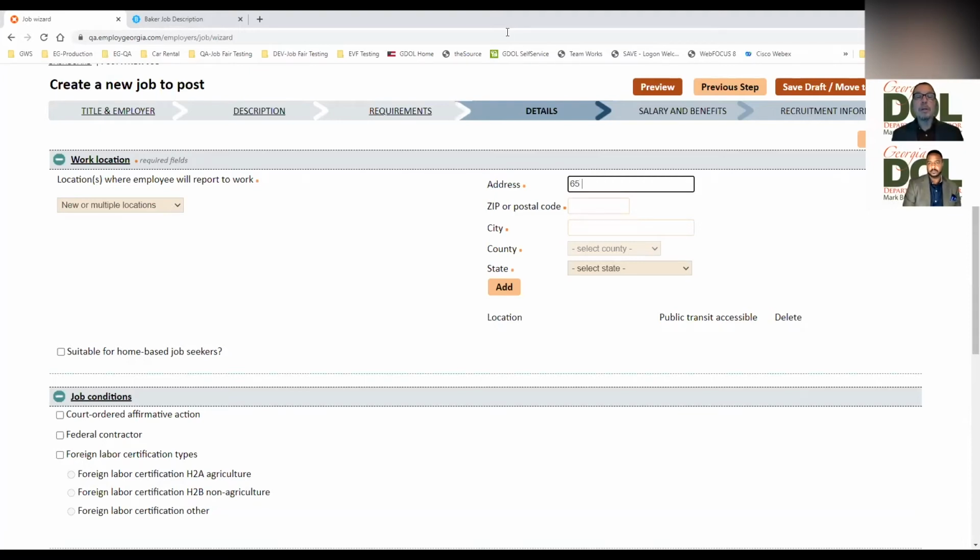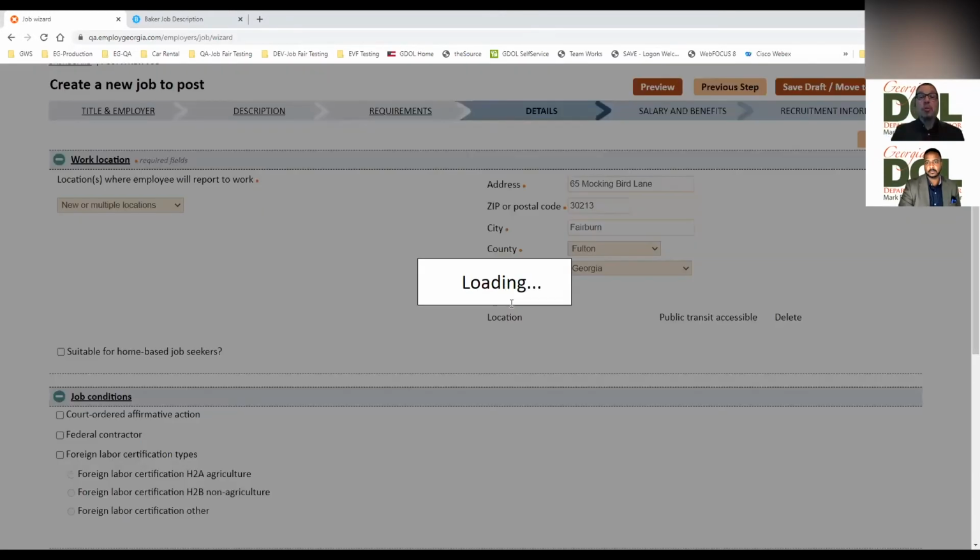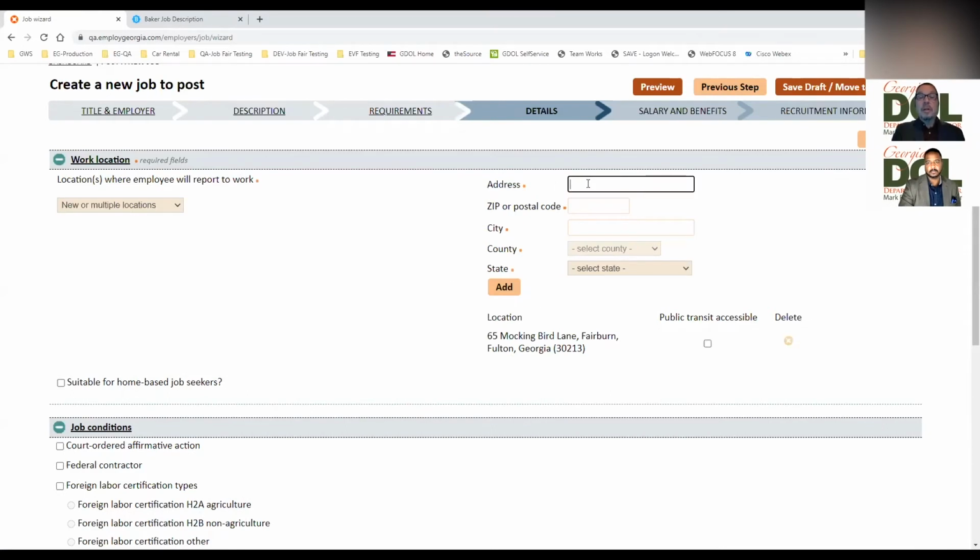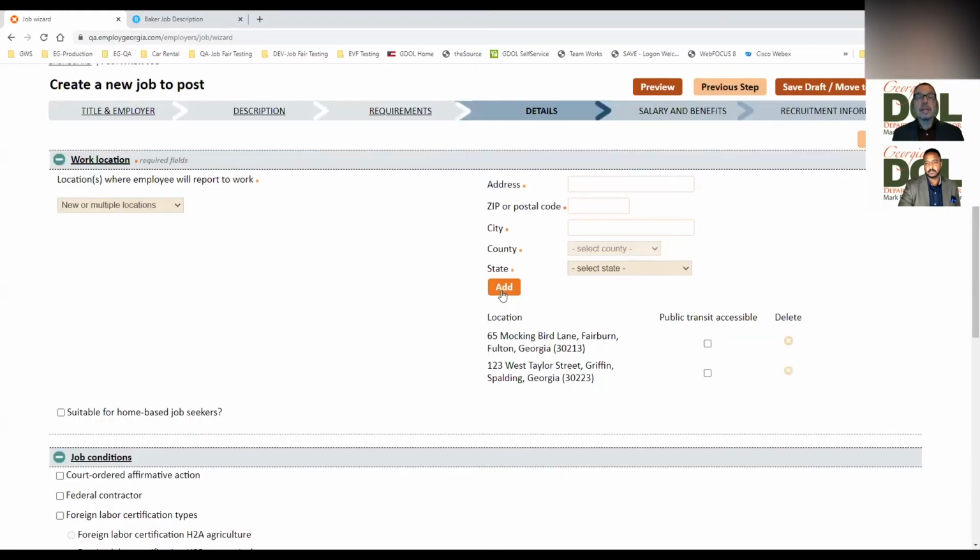And then you're going to enter the full addresses for each of those additional locations. And I'll tell you why this is going to be a huge time saver for you. Okay, so you just put in the first additional location, and then JJ clicked add. And then you're going to add, say, your second location. And then JJ's going to click add. And then let's do one more, JJ.